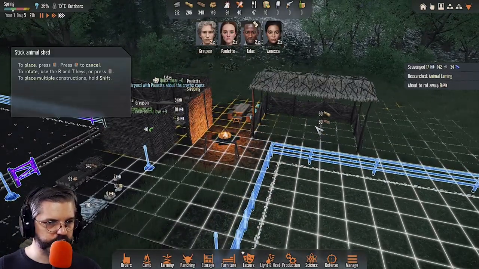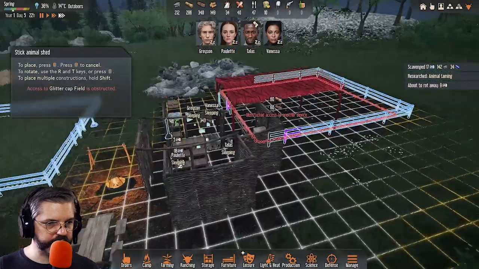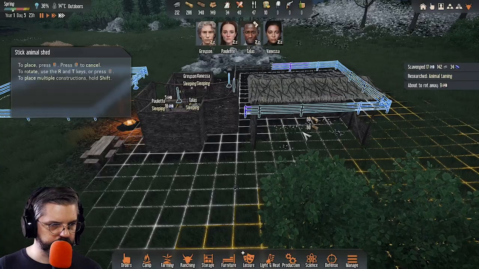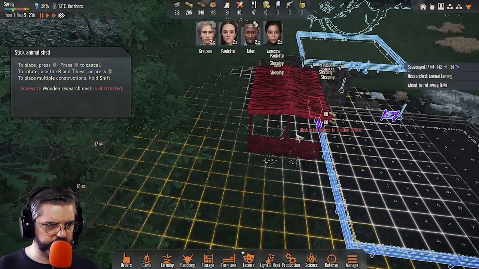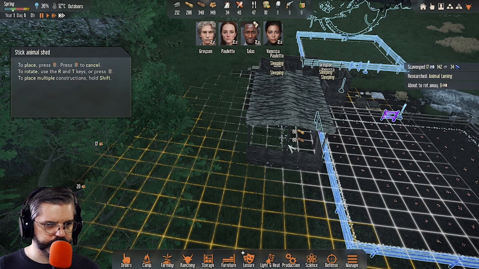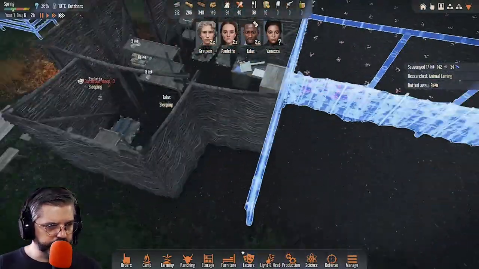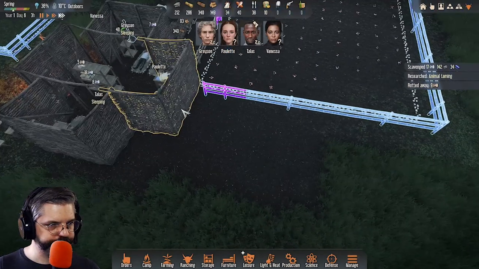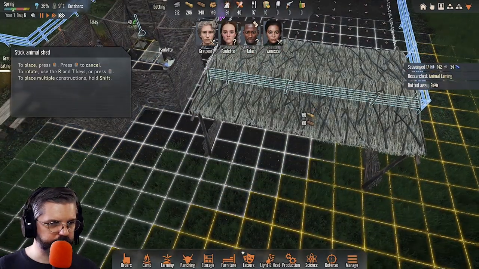Okay. That's cool. That's really cool, actually. I'm super, super happy they added this. Put this here. Enough space? Yeah, I think that's enough space. Of course, it opens that wall there, so let's... How many sticks is it? 60 and 60. That's a lot of material, I guess.